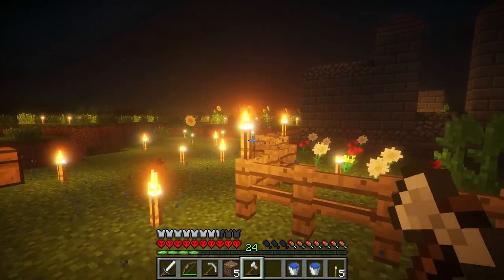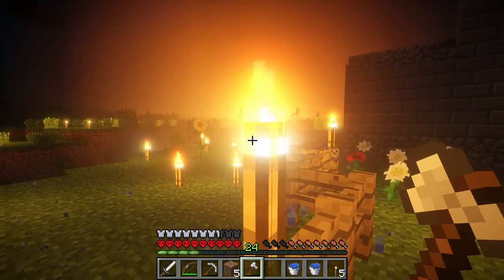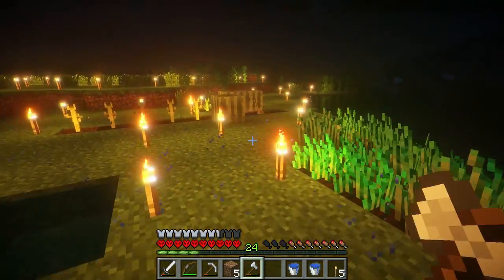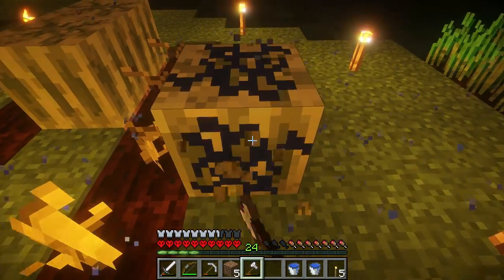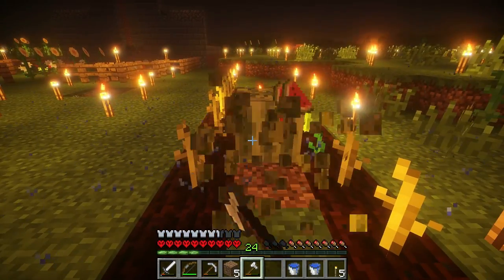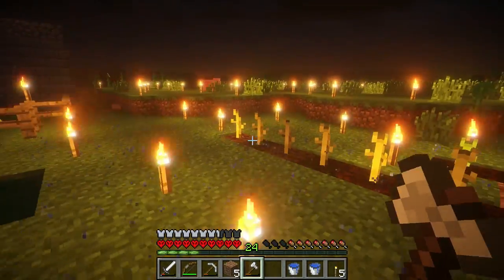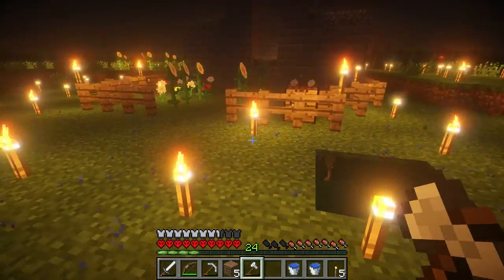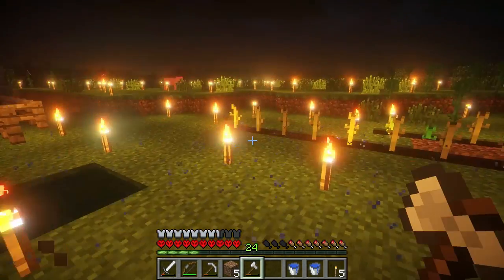Well, these torches are crazy looking. Wow. I'm still getting used to the shaders, because I don't play with them on Decidedly Vanilla because it's snapshots. The developers don't release shaders for snapshots.